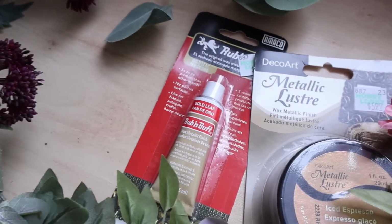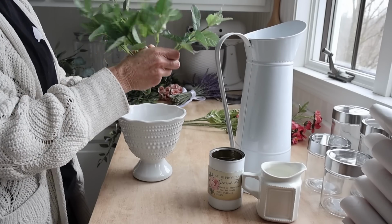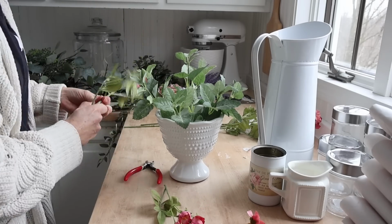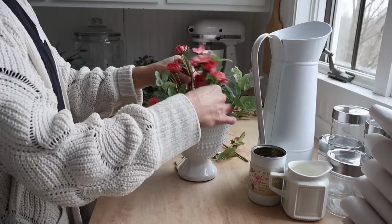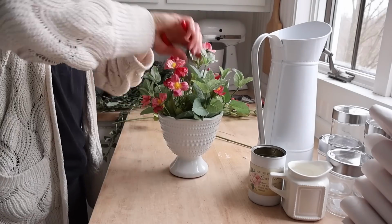So I'm going to start out with these four containers and fill them with flowers and greenery. Three of them I just got from my storage, and then that fourth one you saw me get today at Hobby Lobby. I'm going to kind of feel my way through to arrange these. I might end up switching containers. I'm not sure how it's going to turn out, but so far I kind of like the grouping of these four.